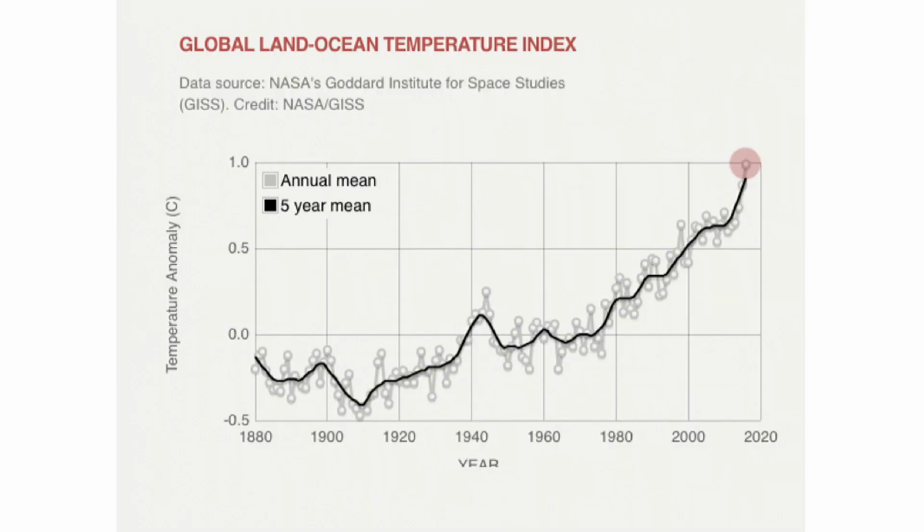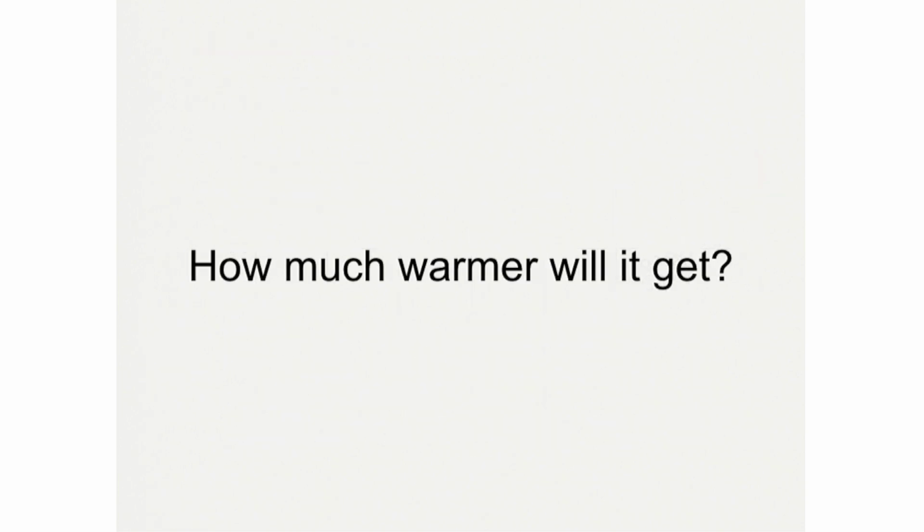As you know, we can measure temperature, so we have temperature data, as you've seen before, going back to the 19th century that's based upon thermometers. But that's not what climate models are used for. Climate models are used to tell us what the temperature and the climate more broadly on Earth will be in the future. One of the questions that climate models try to answer, among many, is how much warmer will it get on Earth?